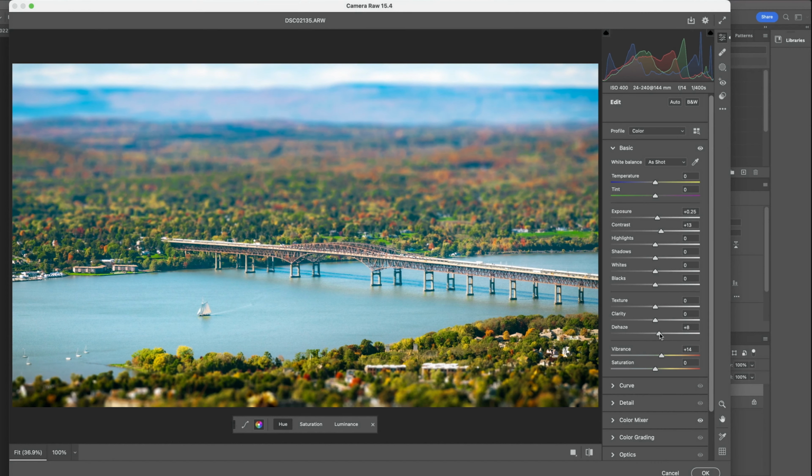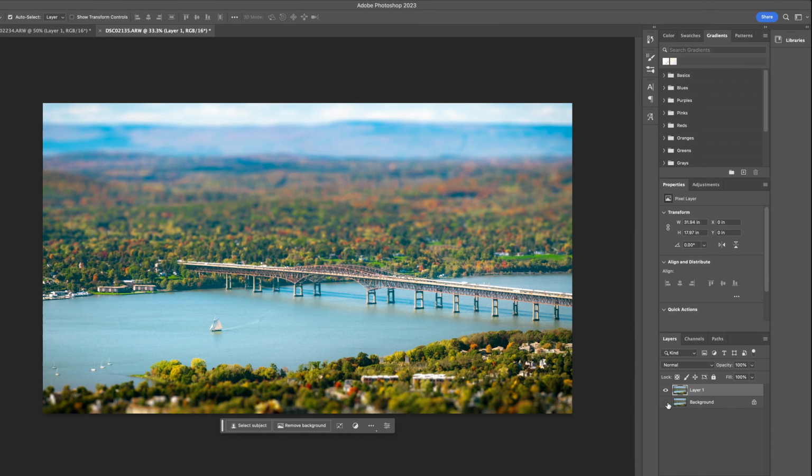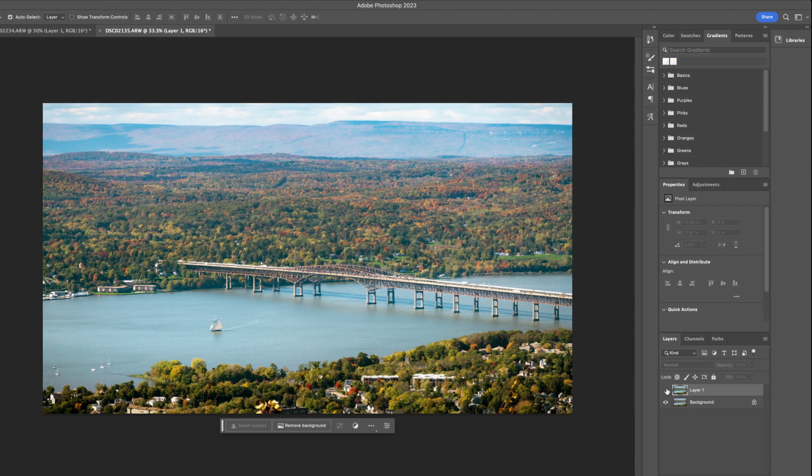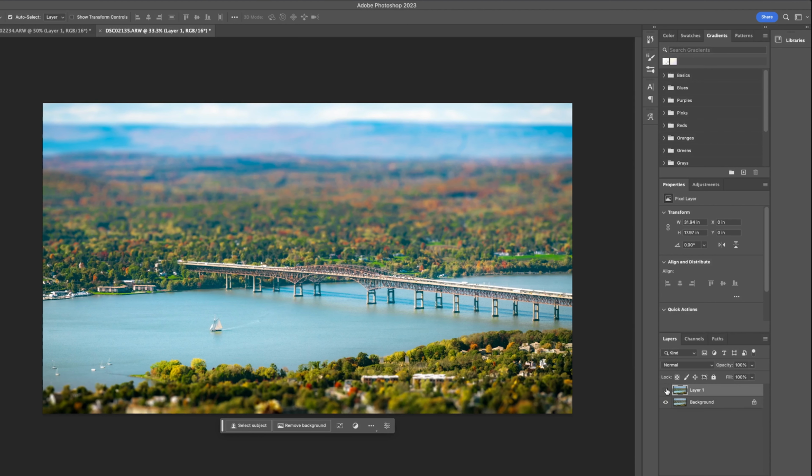I kind of like that diorama exhibit in a museum type of look. And maybe we bring the texture, or no, we're not going to touch that. We're going to bring the clarity down, make this a little softer. And wow, it's looking beautiful. So, before, after, before, after. Very cool stuff, I think.